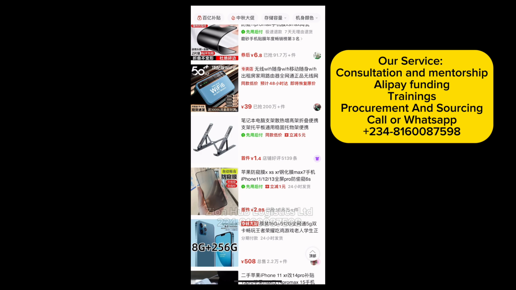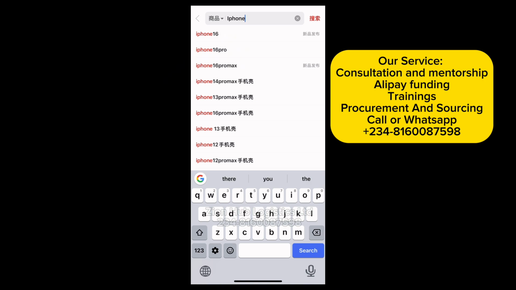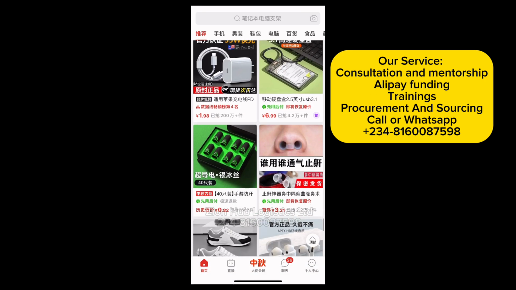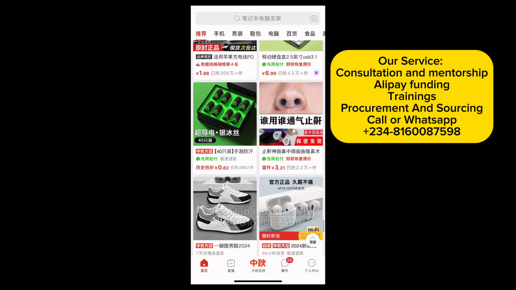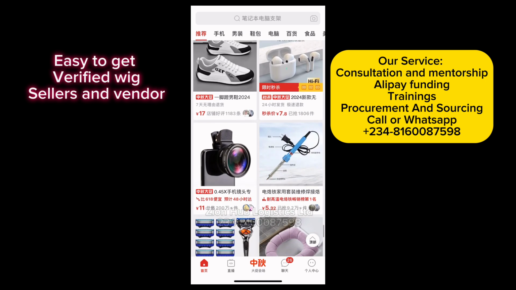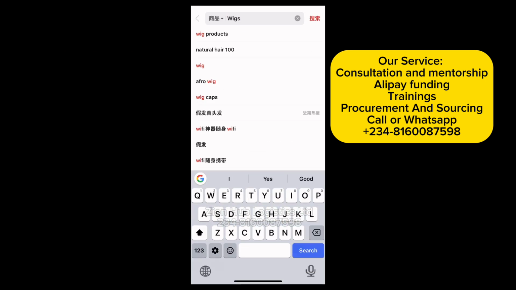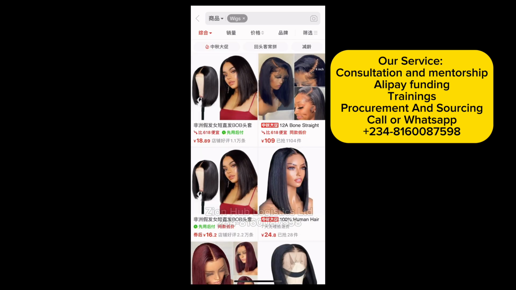So lastly, when it comes to Pindoudou, we have been on Pindoudou, and we are going to be moving to 1688 in a very short while. Lastly, you can get a verified wig seller and hair sellers, for those who are into wigs, into ladies' human hair and the likes.